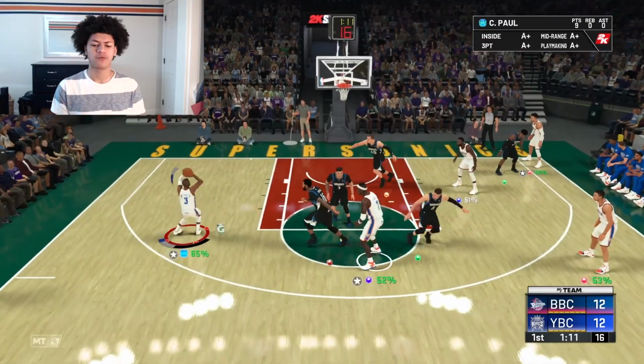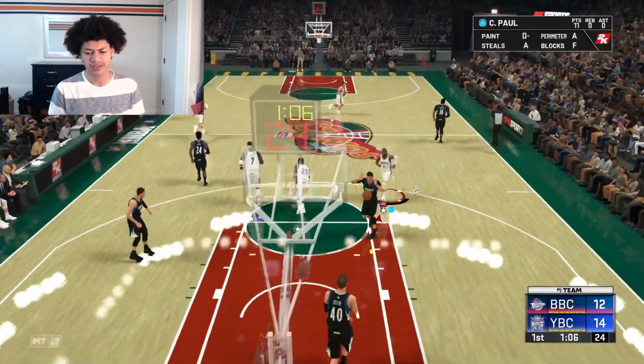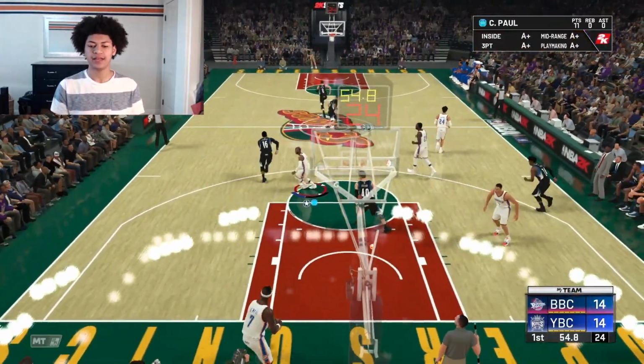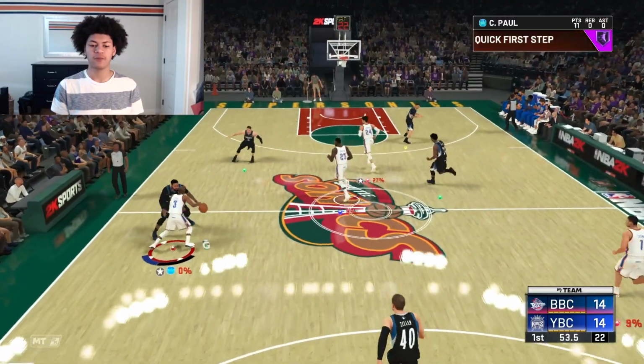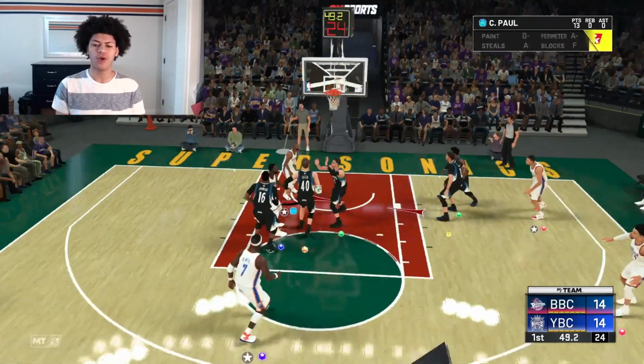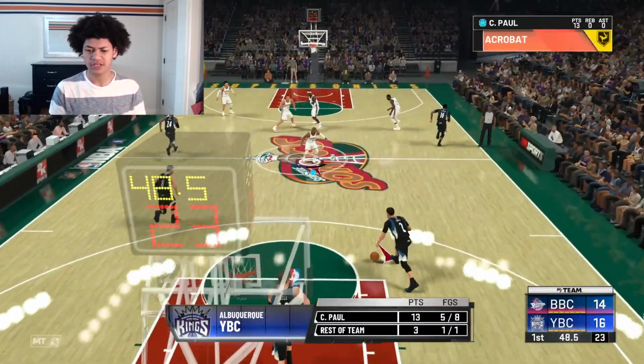Gonna try and take one right here. If we're open, take another mid-range, and that is cash. Another mid-range shot from Chris Paul is good. Good D. Wow, I can't believe he made that in Draymond's face. Gonna push the ball up the court right here before my opponent gets set up on defense. Gonna try and attack the paint right here with Chris Paul. Hop stepping, going all the way, and that layup is good again. This man, Chris Paul, is crafty. Let's go. Keep on doing your thing, CP3.